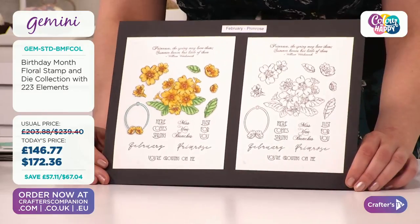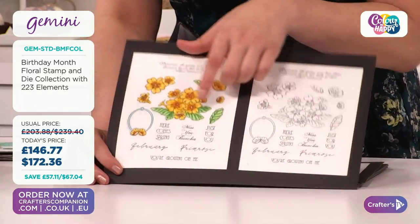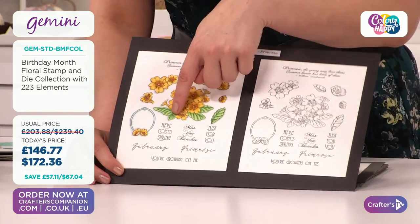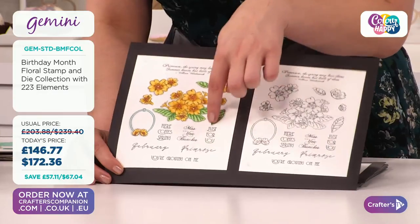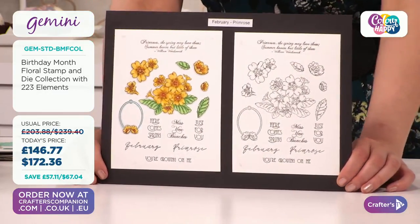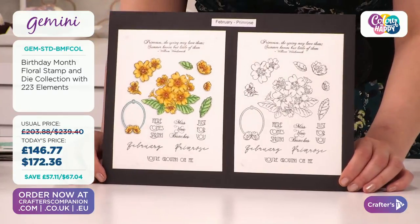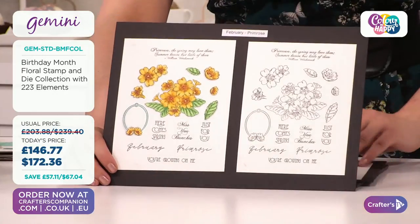For February, it is your primrose that we have here. I really like this one. It's very sentiment heavy on these ones. So you've got really large verses. And there's some in here, for example, here comes spring, and just for you, that are actually the perfect size to go inside your aperture stamps that I launched for you earlier on. So these could be a really good pairing if you manage to get those.